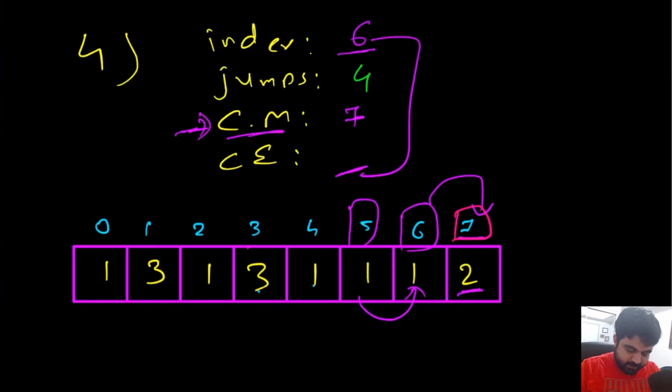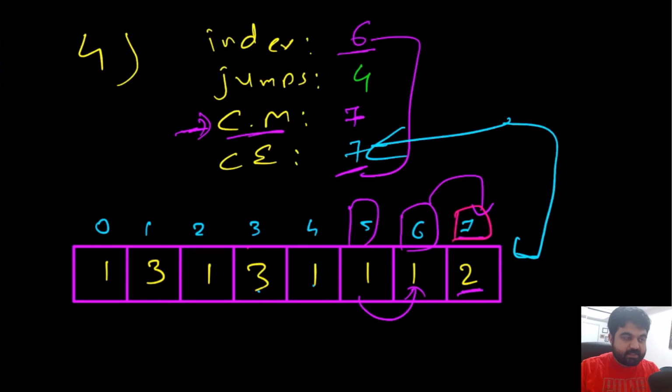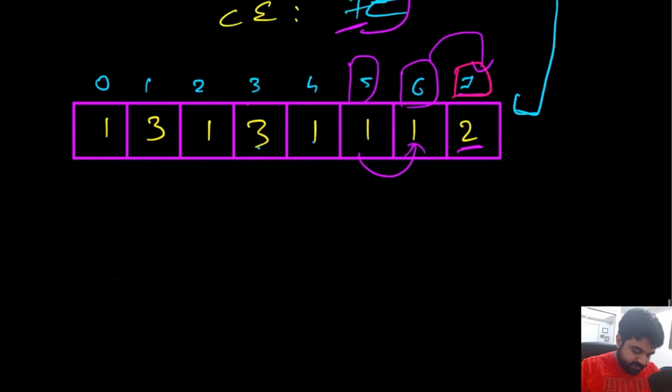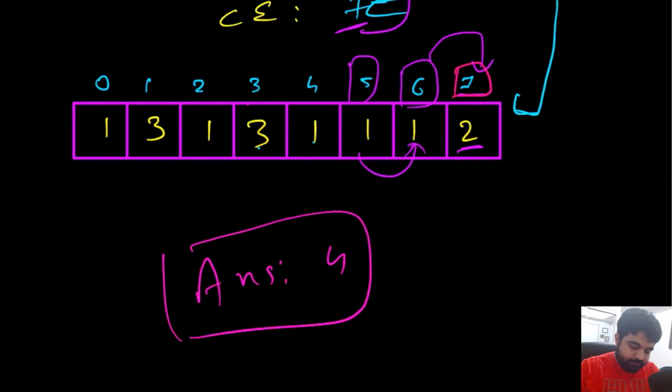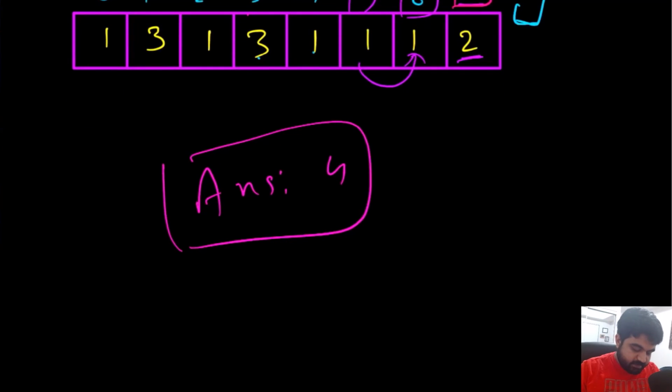So current end in this case is going to be 7, and we are going to check that if the current end reaches the last position or the size of the array, that means that is the answer, and we can break out of the loop and simply return whatever answer we have been able to find. So in this example, the answer is going to be 4, which we can return. And this is the most beautiful approach of the greedy solution that I have seen so far.